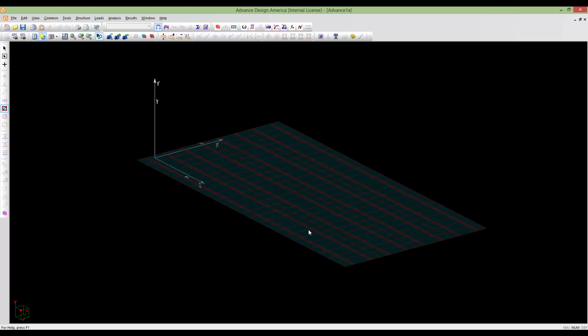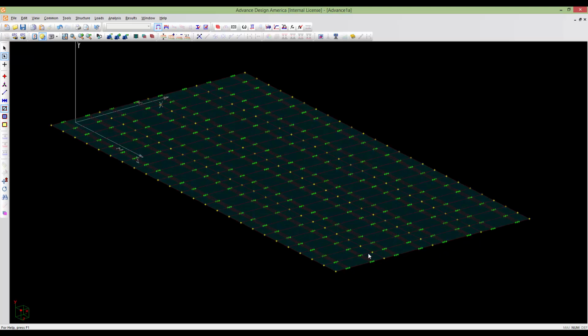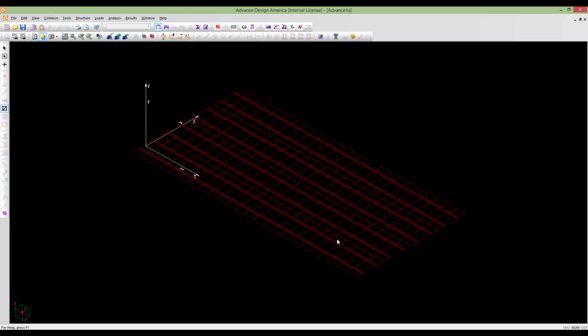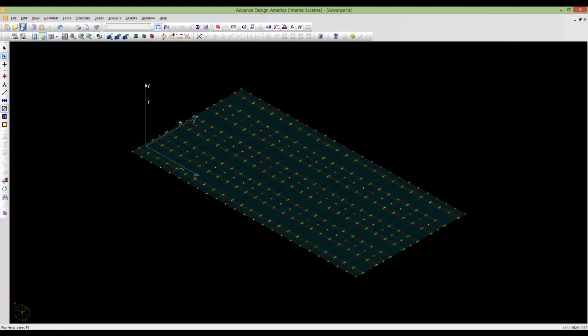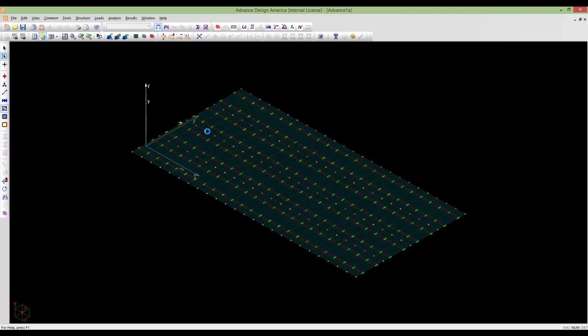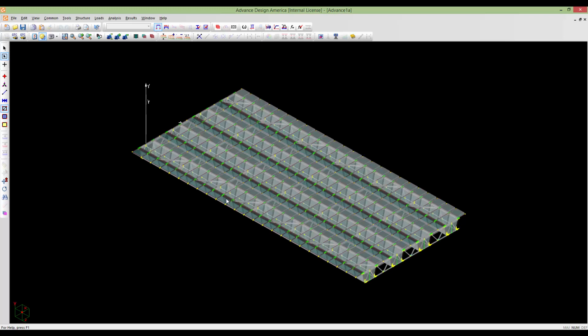This is very important. If you don't do that, the ADA will calculate the weight of the slab twice. Okay. So I save the project. Unmask everything.